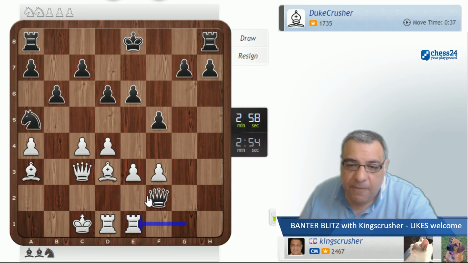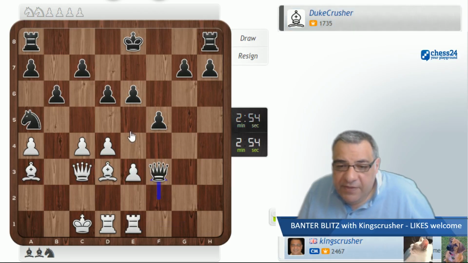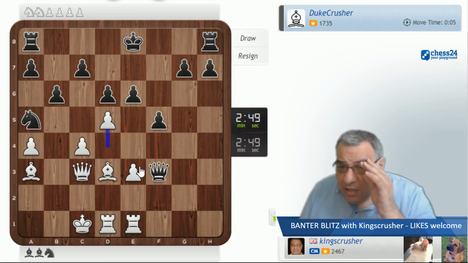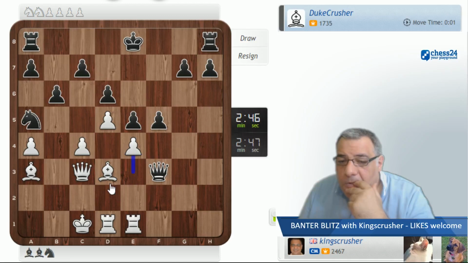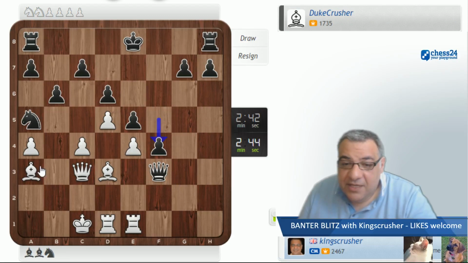What do I do? You see, I'm wondering, queen takes f3, d5, e5, he closes up. Maybe I just need to accept that for a moment. Maybe e4. Maybe he takes, I might have to take with the rook, the way I've played this. Is that pin? Okay.